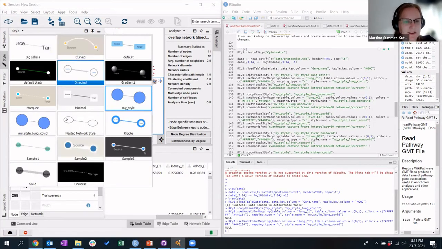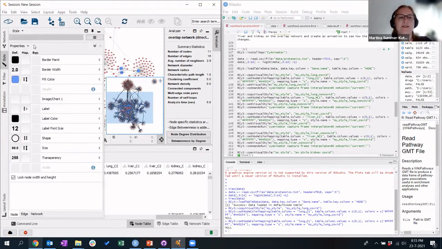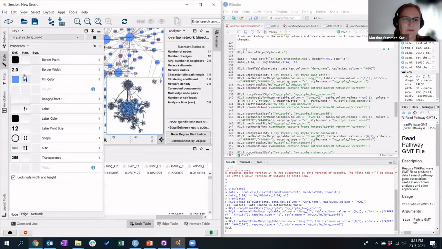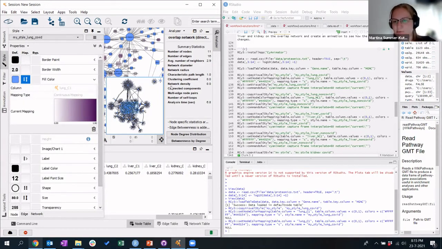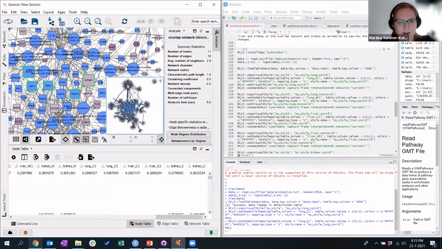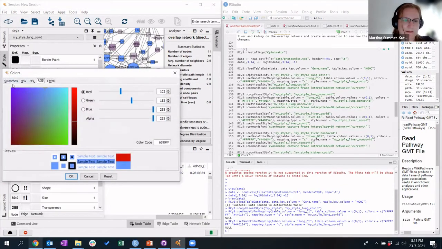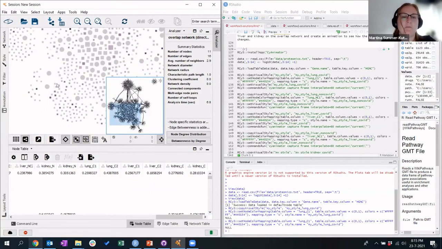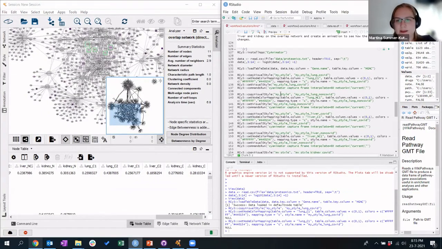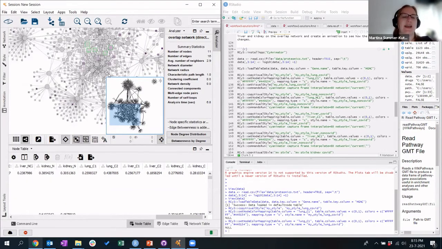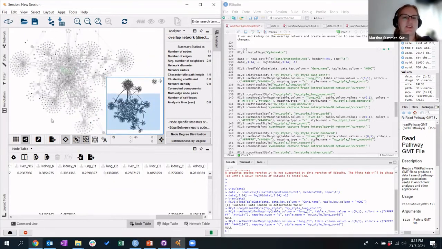Yeah. So I created a new style called My Style Lung COVID. And what you now see is the style goes from white to purple. I should probably change the default color, but since I changed the size, you don't see the differences so strongly anymore. So I'm going to change the default color here to something less strong. What you see now is the darker the color, the more expression the protein has. And in this situation, we might even want to remove the label or other things to make it really visible. So if we would remove the labels, then we could have a better overview of what's actually happening, right? So there's different ways on how we could do this, but this is just to show you a little bit on what we can do.